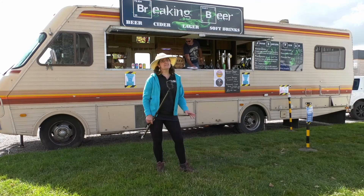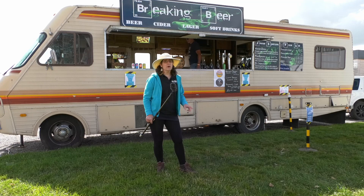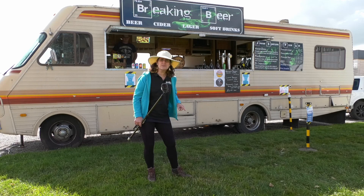Hi and welcome to Podpad Studios' special on the Midsummer Nights Markets. I'm Mrs. Breaker and we're down at the Bath & West Showground, really enjoying the fact that we've been invited to come and have a look at the showground and the market. In a minute we're going to have a little chat to the wonderful chap that owns this lovely vehicle behind us. Most of you will recognise it from Breaking Bad. But first, we're going to have a wander around and see what's occurring.